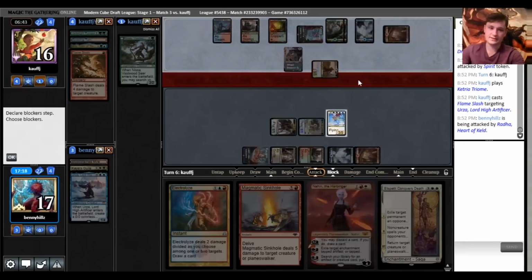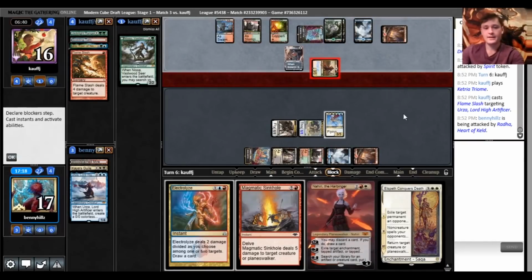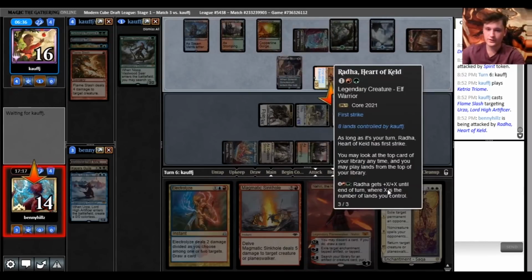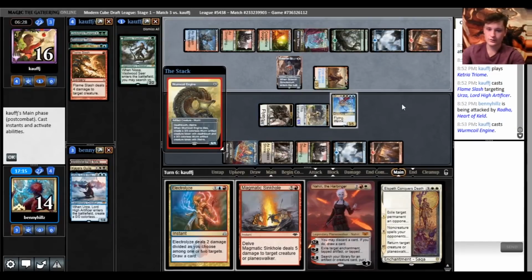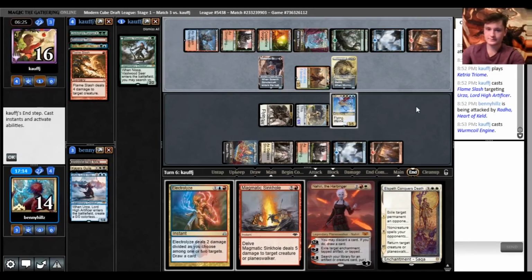Okay, yeah, we'll just take this. They can pump it up a lot, and then we take a lot of damage, but that's okay. I still think we can race it. And so you can pay 6 to give this plus XX, so that would give it plus 8 power, and it would be an 11 power creature and kill our Dream Trawler. 6 mana. Wurmcoil, okay. So we'll probably be Elspeth Conquers Deathing that.